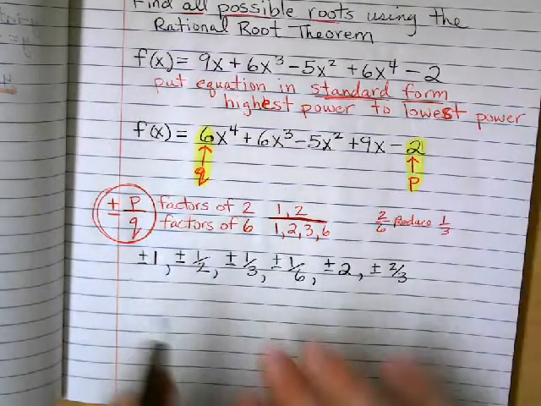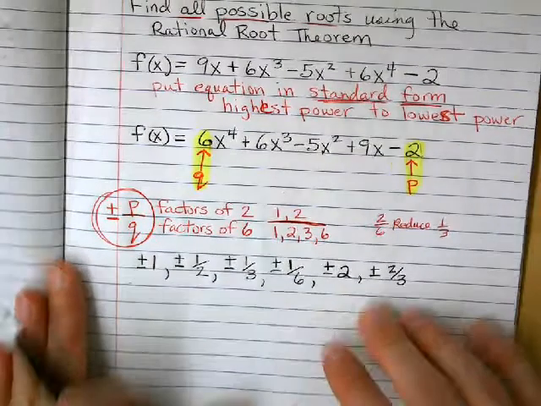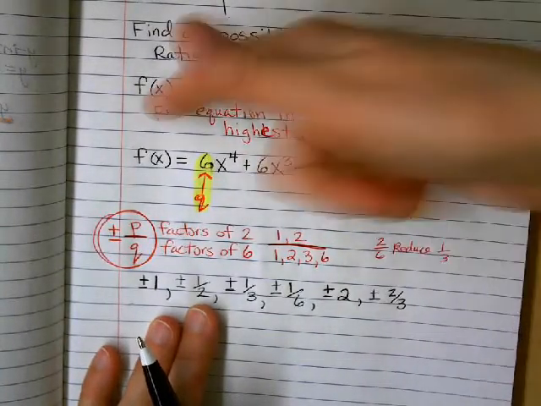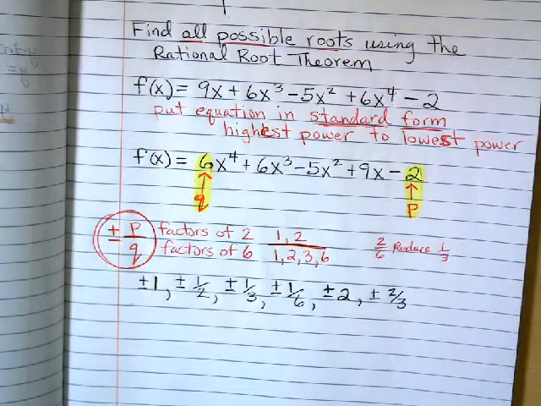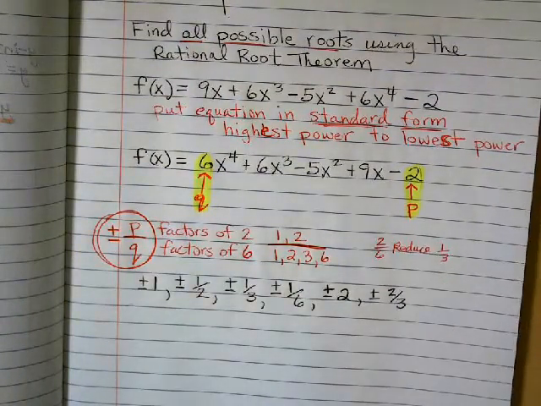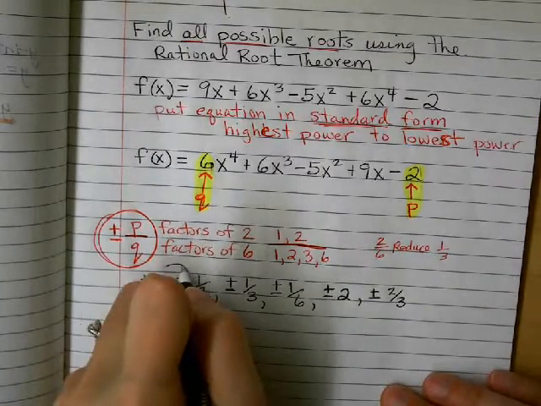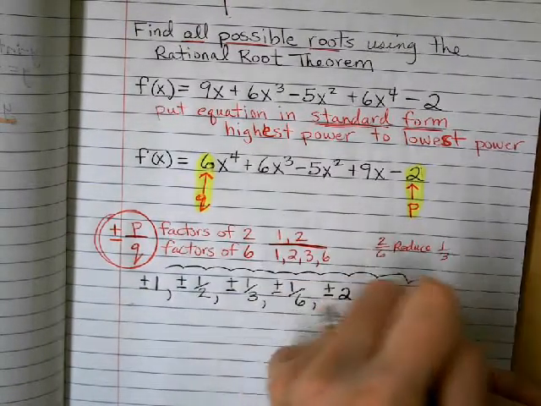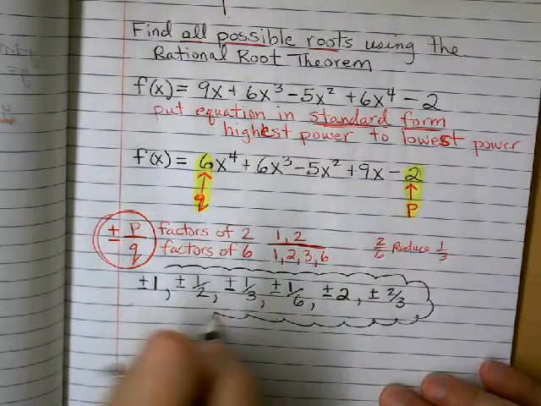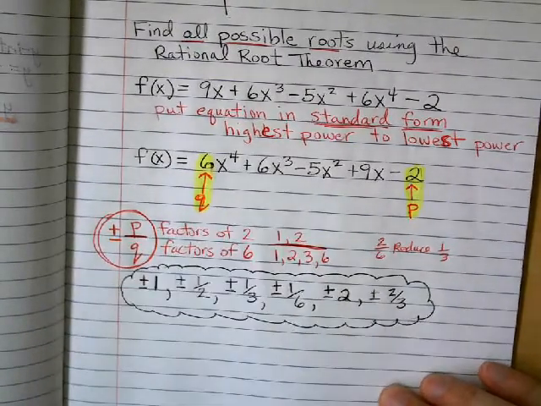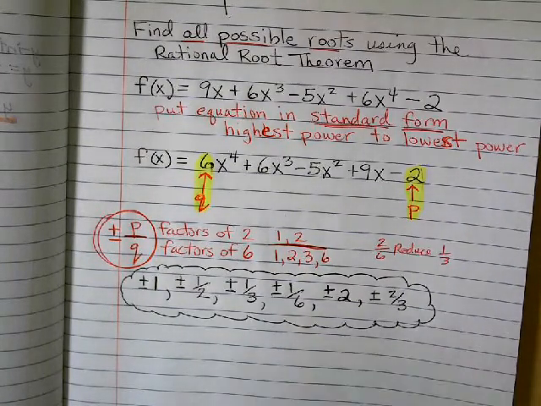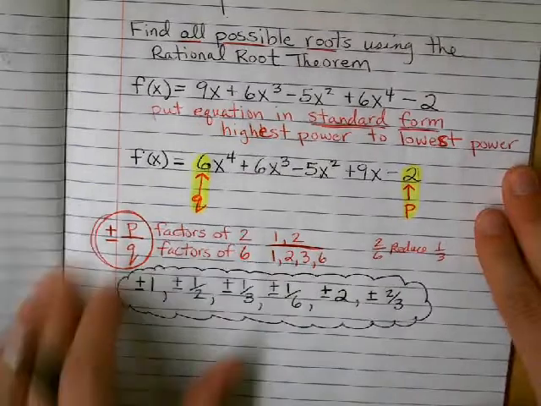So this is a list of all the possible answers to that problem. If I graph that problem, some of these would be the answers on the x-axis. Not all of them, but some of those would be the right answers. And next class, we'll go to the next step and figure out which ones of those are the correct answers. But that requires another step and learning synthetic division, which I'm going to teach you next time.